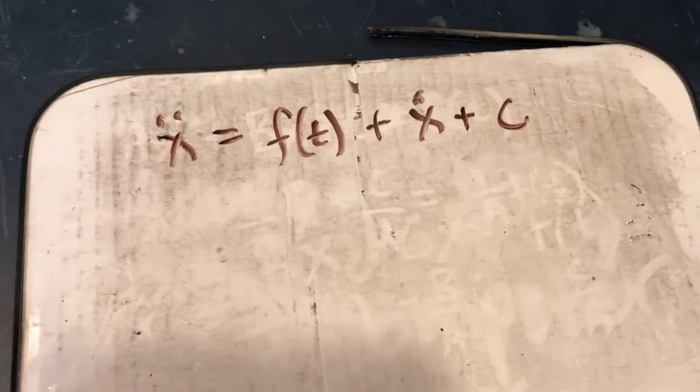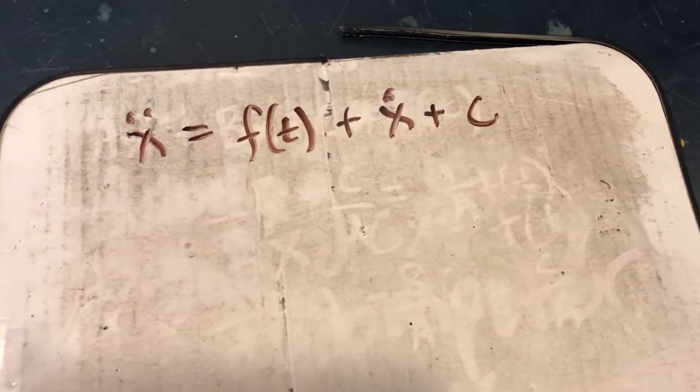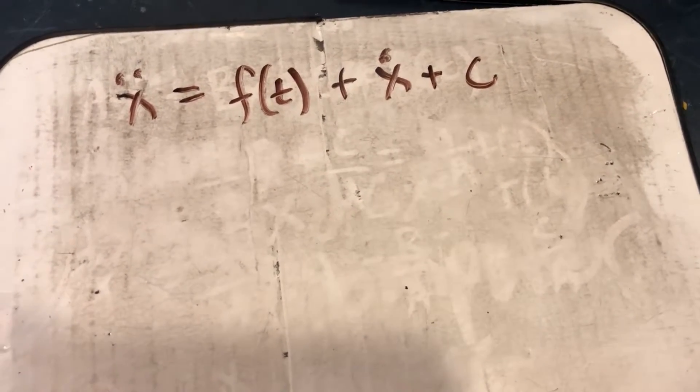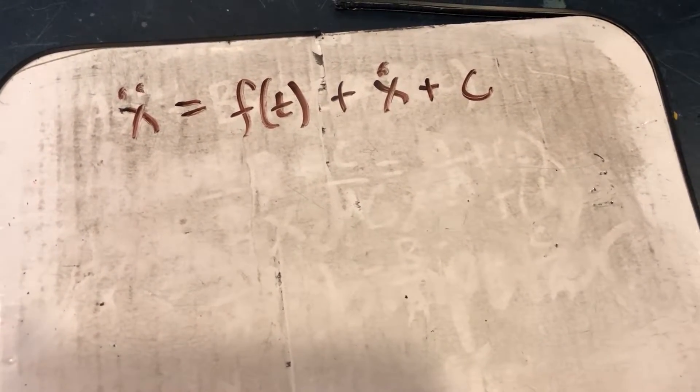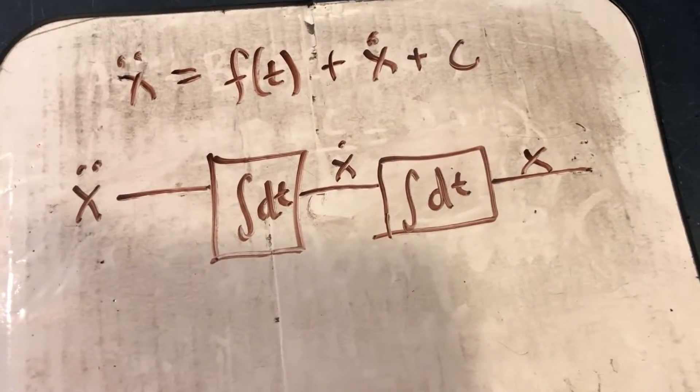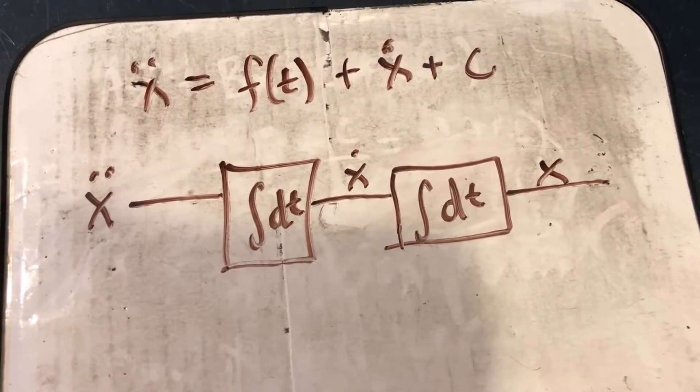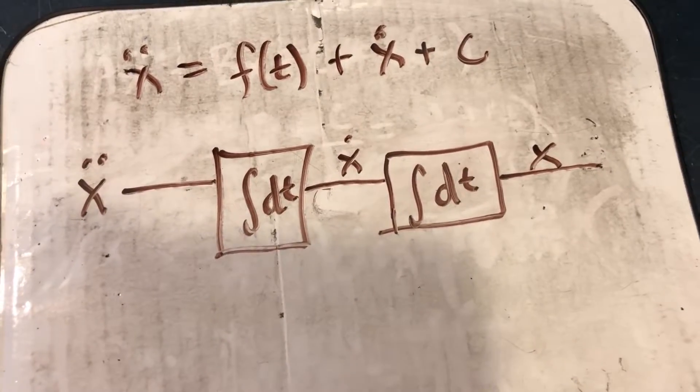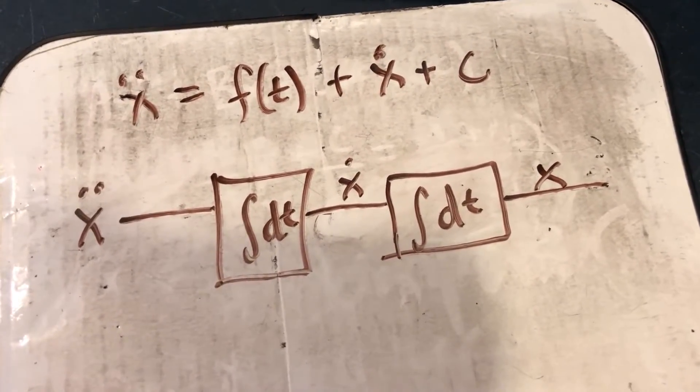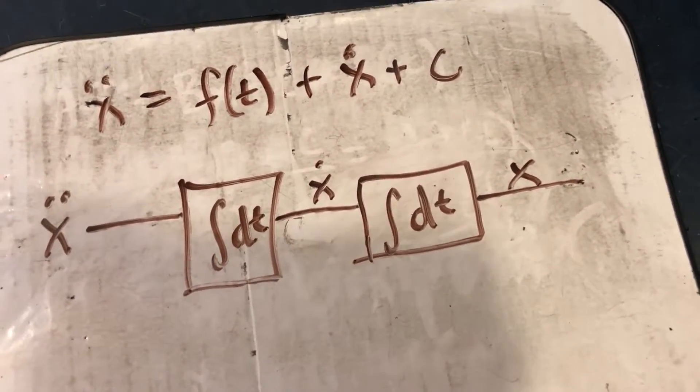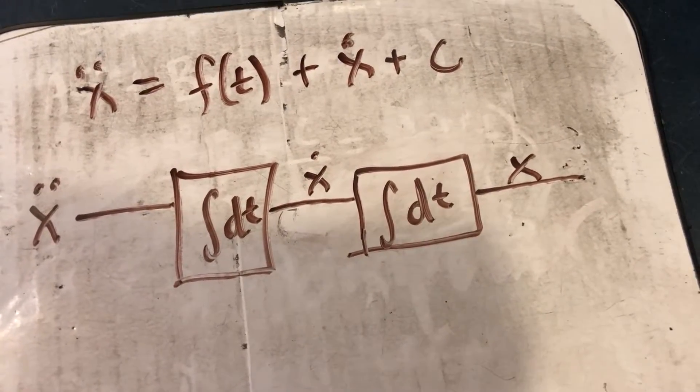I simplified that equation a little bit further ignoring the constants and so forth. So we can just start designing this system by just using block diagrams. So this is the very basic process. We're sending some input, which is the second order derivative, integrating that, and output is the first order derivative. And we integrate that again and we get some x term, which is the function we're looking for.